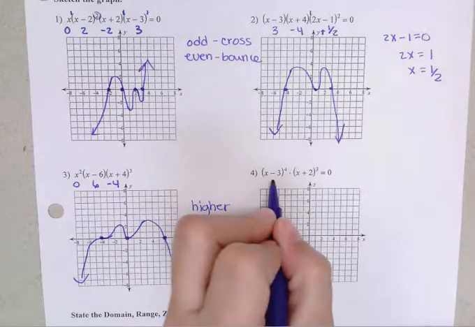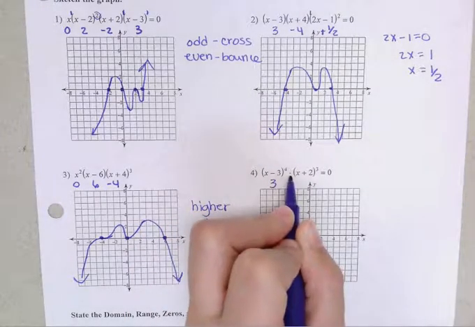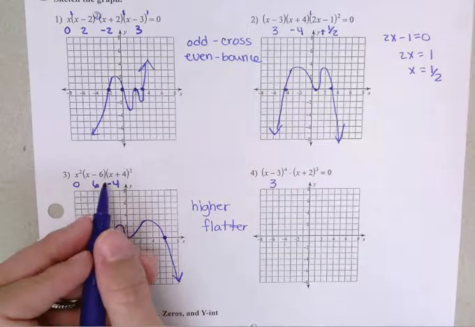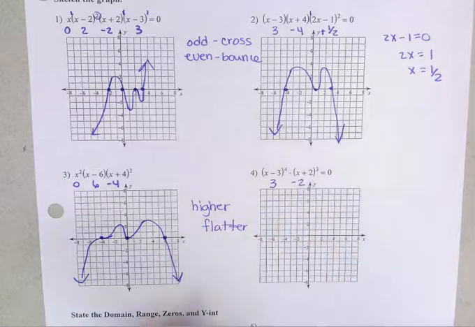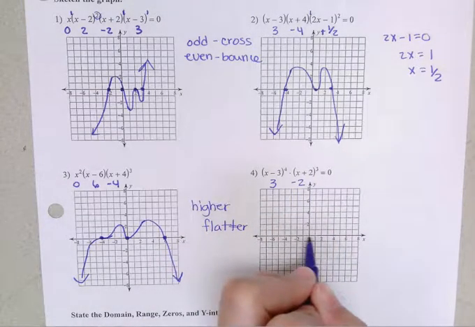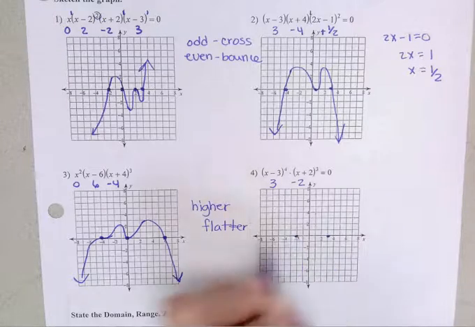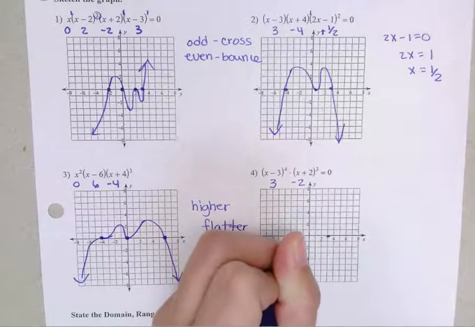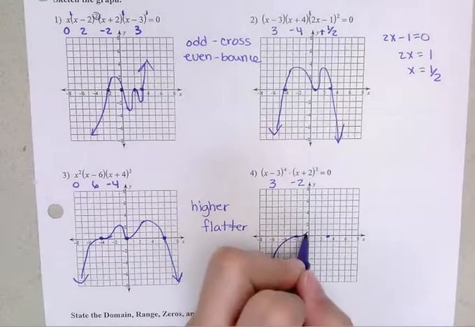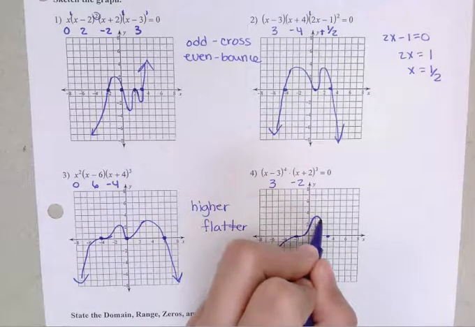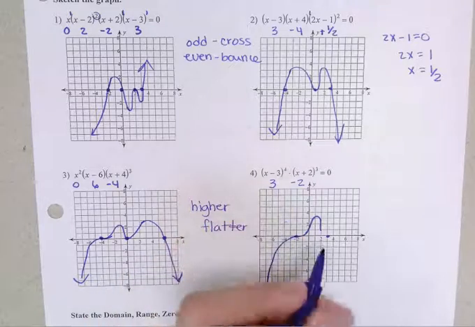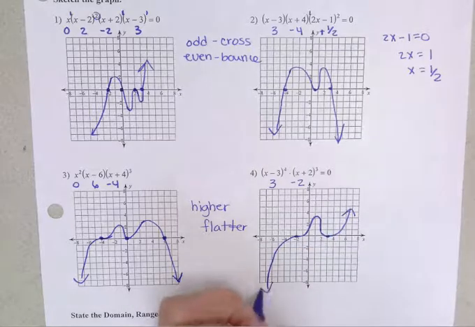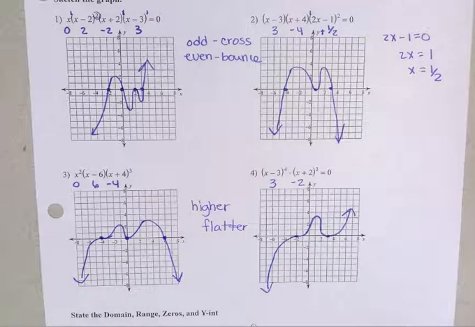Okay, then on this one, this multiplication sign that's here is just extra. That means the same thing as the two things being side by side, because that also means multiplication. Okay, and then on this you have a -2. So at the 3, you're going to put a dot there, and at the -2, we have an odd, and again it's a high odd degree, not just a 1, so you're slowly going to go through that. Then you're going to turn back around to your 3, and you're going to slowly go through that because, again, that's a higher exponent, so you kind of want to flatten out. Okay, all right, then we move on to something different.